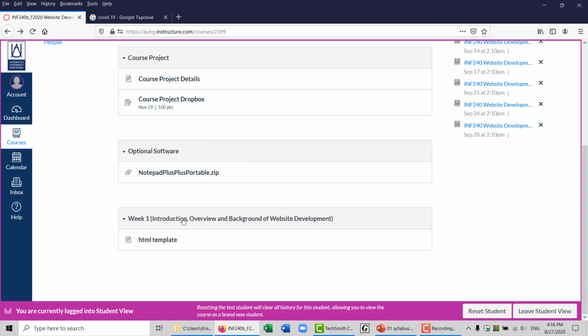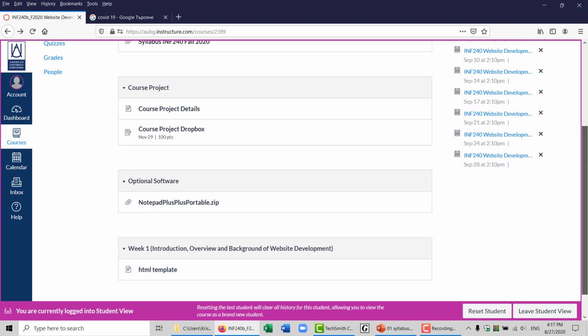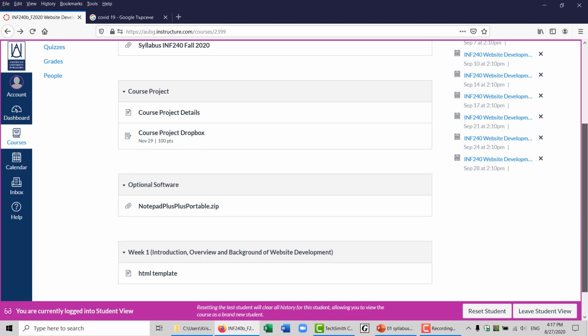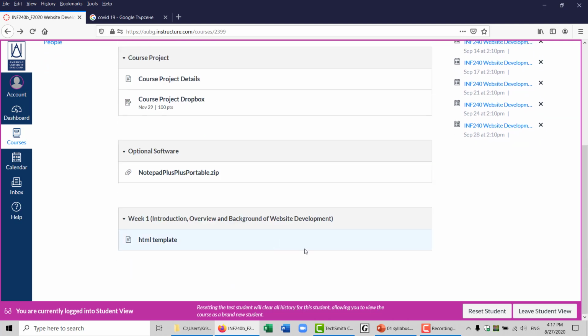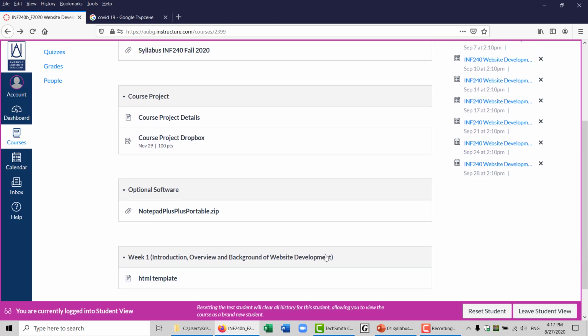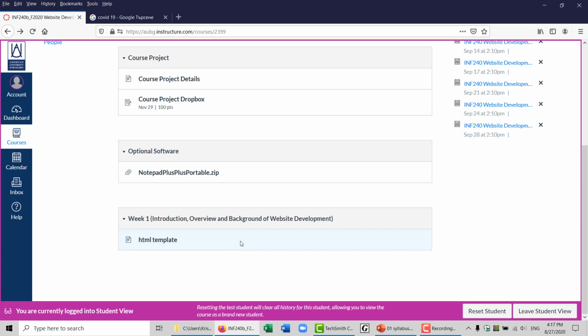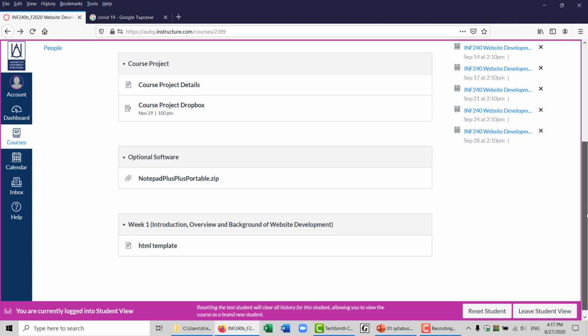And then right now I've started working on the week 1 module. I've got a bunch of stuff here that's currently invisible, but I will share that in a few days. Every week I'll probably have PowerPoint presentations along with some videos to help you with those presentations. And of course we're going to have quite a few exercises. They're going to show up in here as well. The exercises that are not graded, I will post their solutions as well eventually. So I'll let you work on those in class. I'll be working with you on those. And as soon as we're done, we'll post these solutions here as well for those of you that have missed class.